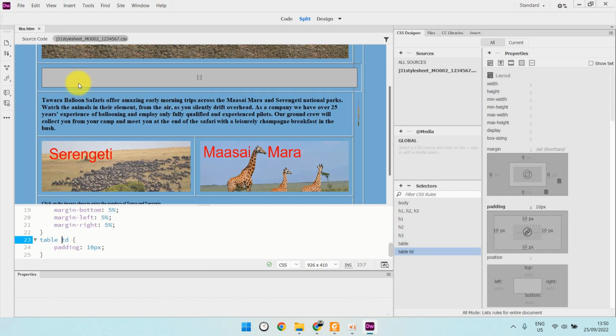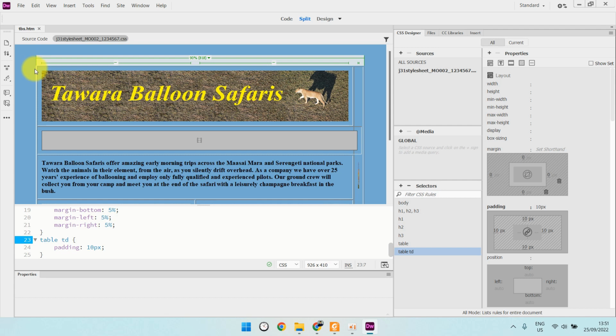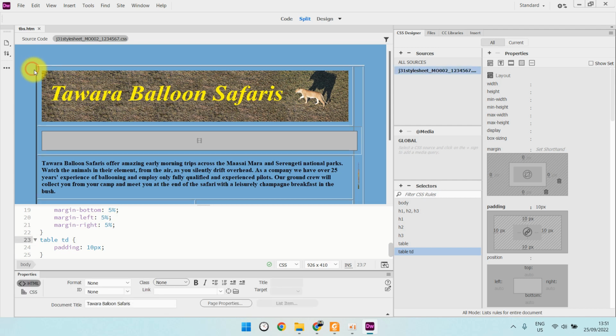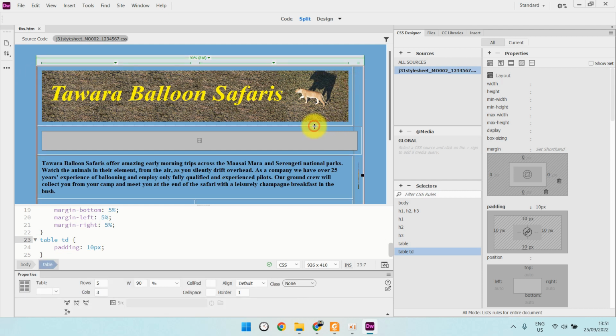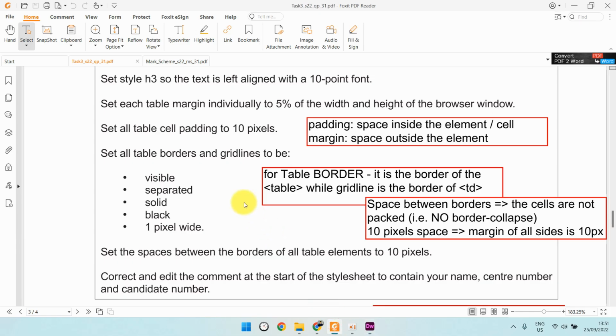So the border should be this one, the most outer part, and the grid line is this one, in between. So that means we need to deal with them together. We need to deal with the table and also TD, because the grid line is attached to or related to the table cell.